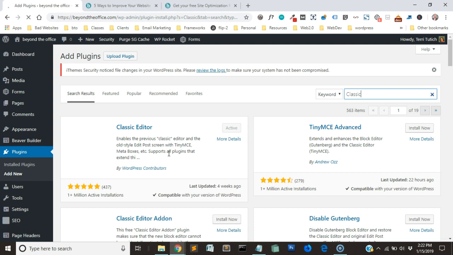but I do wholly encourage you to try using Gutenberg, try to get used to it. It's not that hard. It's different, and that's the biggest thing. It's different than what we're used to, but I find it to be super helpful and not that hard to get used to. If you have questions or comments, please let me know.